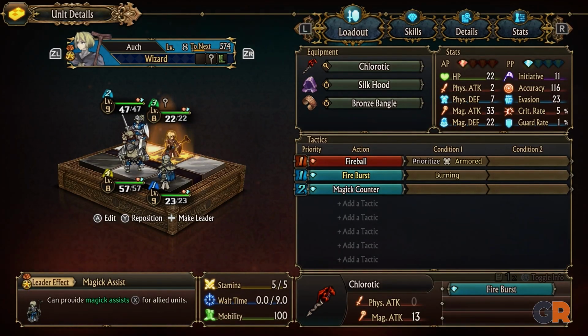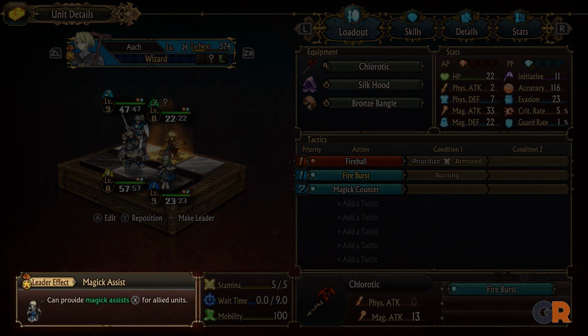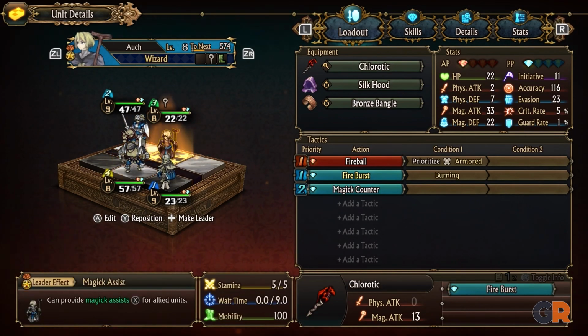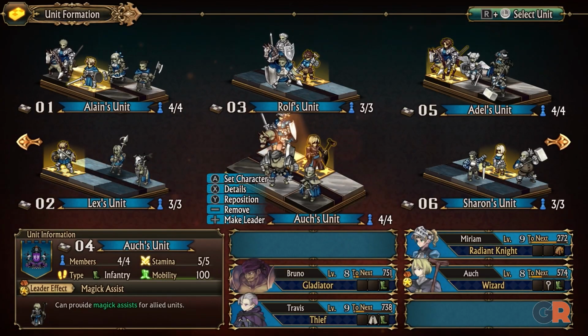Some effects, such as those of wizards and clerics, can allow them to assist units in battle, while others can provide a variety of beneficial effects. These leader effects range from being fairly helpful to incredibly vital, so make sure to pay close attention when picking a leader for each unit.